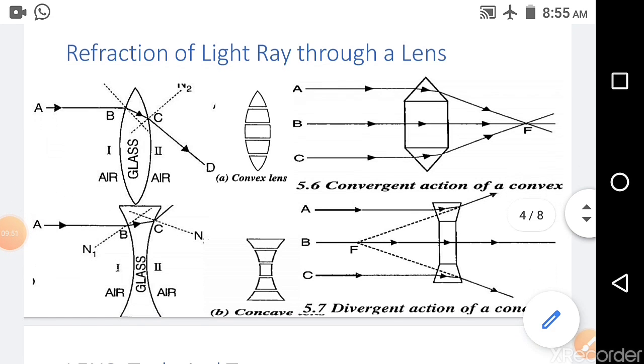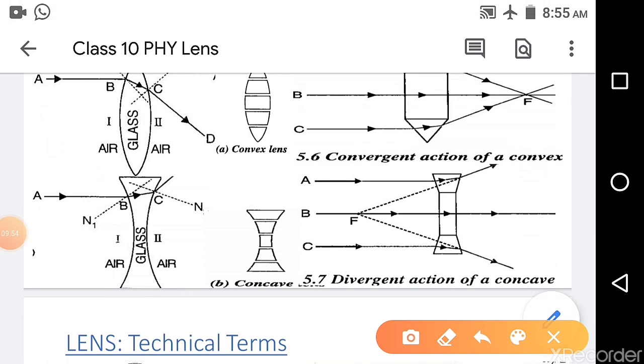Now see, this is the concave lens. Okay, again you can see the light ray incident here, but now when the normal is drawn, it will bend toward the normal and go away from the lens, and when it is leaving the glass medium, then again see, this is the normal, so it will go away from the normal. Here it is bent toward the normal and here it goes away from the normal. So finally, the incident ray is like that and the emergent ray is like that, so it goes away from the body of the lens.